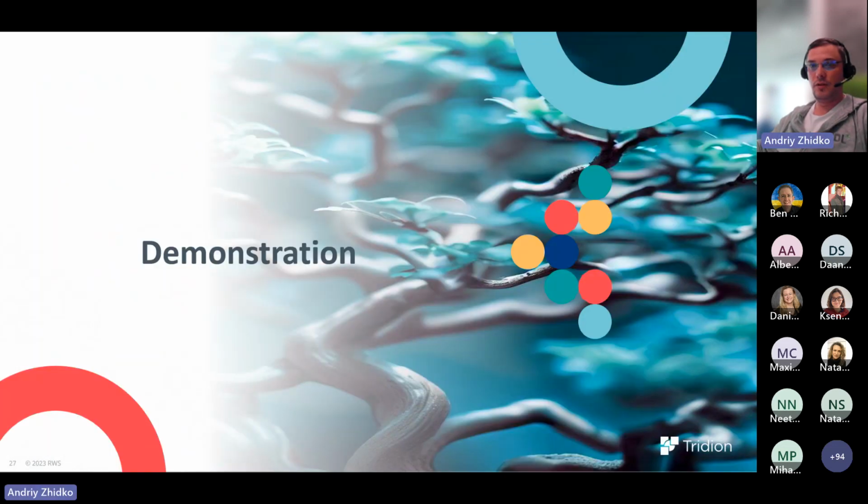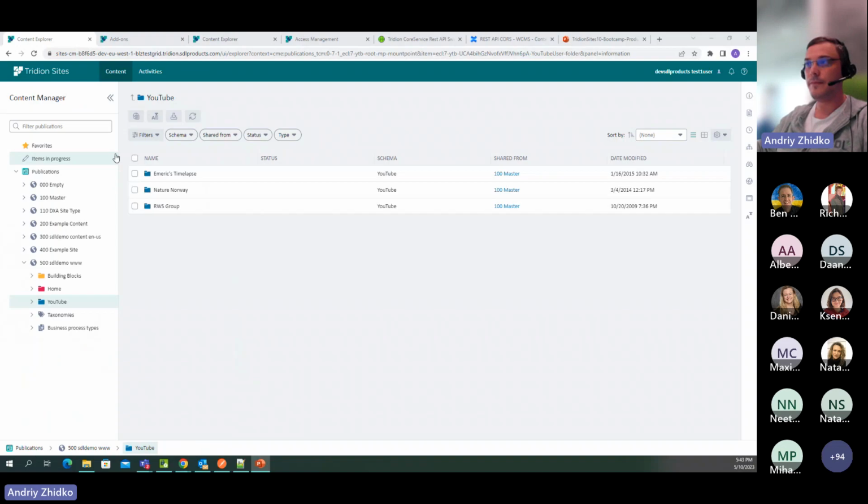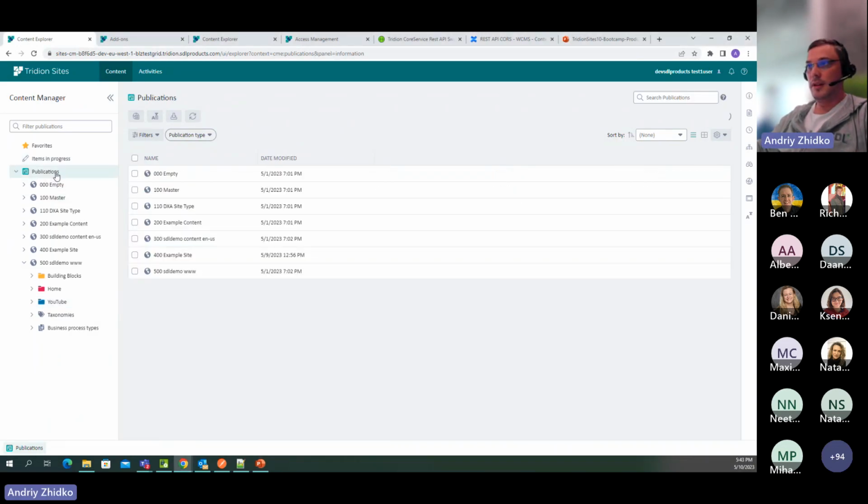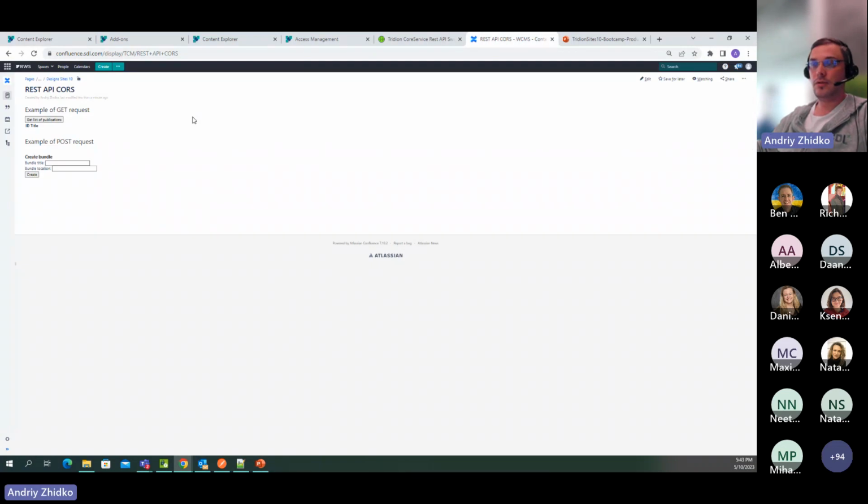So let's switch to the demo. Again, my system. As you can see, I do have some list of publications. And I do have a Confluence page that has some basic JavaScript that allows me to handle HTTP requests to our REST API.